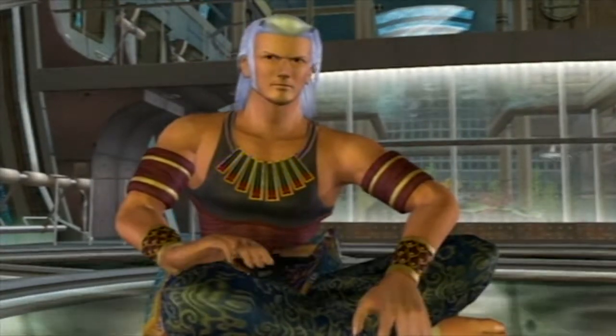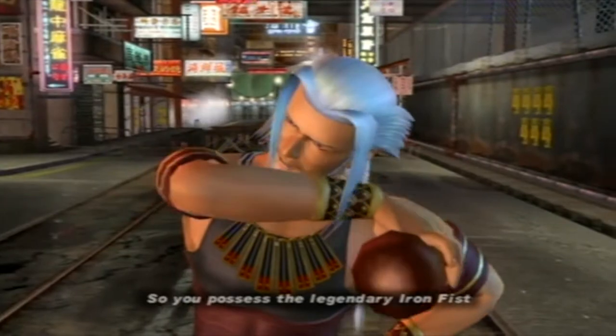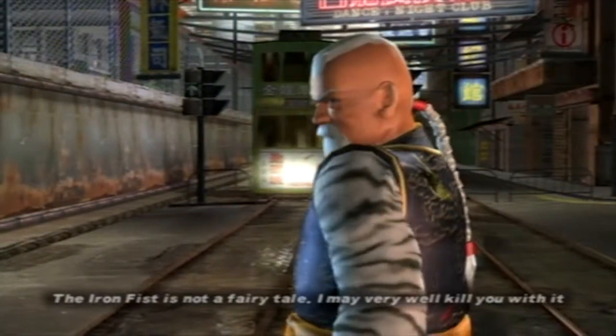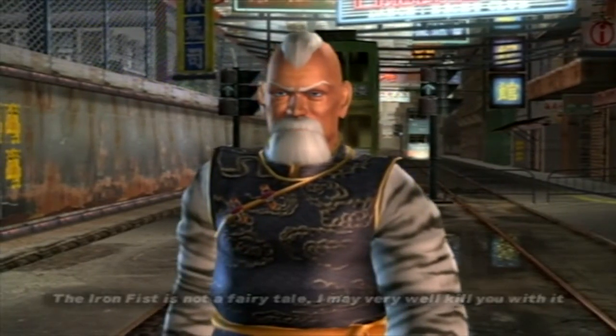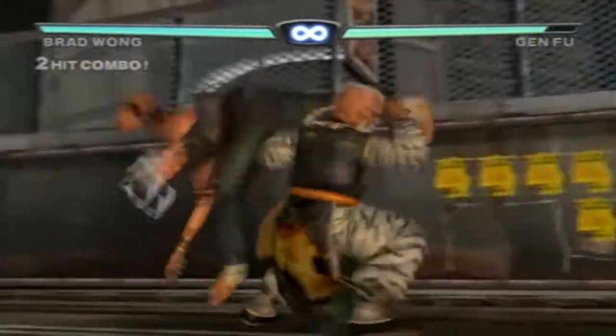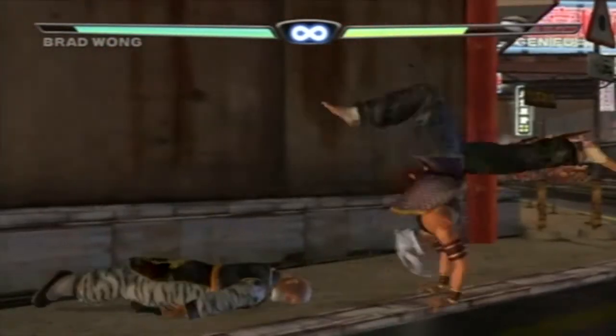And of course, he talks about a lot of drinking and wine and being drunk and stuff. And in this scene, he finds Genfu, and Genfu gets all mad at him, and now they have to fight and stuff, you know. And for some reason, whenever I played that scene, it always seems like the music is trying to drown out the character's speech.